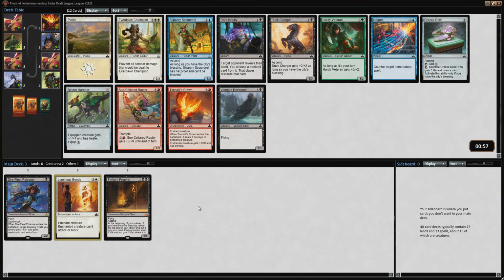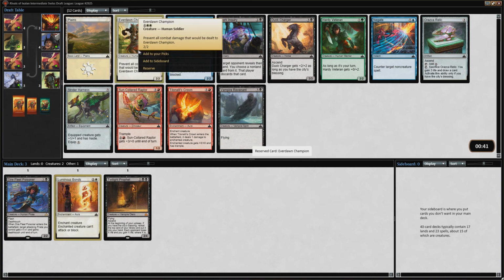Okay. Now we're seeing some medium cards. Slippery Scoundrel's pretty decent, but there's an Everdawn Champion. I mean, this is a fine 3-drop. Not fantastic. We also could take Dust Charger. Well, let's take the uncommon here.